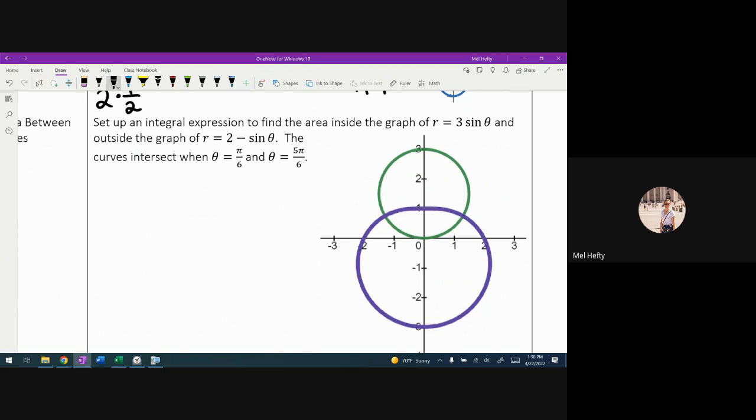Okay. All right, so let's talk about ways we can think about it. One way is to start plugging in some angles to help you out. So let's plug in 0. What's 3 sine of 0? 0. So like there. And what is 2 minus sine of 0? 2. So like there. So I could look at plugging in an angle. Also, the number sine or number cosine, those are actually always going to be circles, with the 3 representing kind of the diameter of that circle.